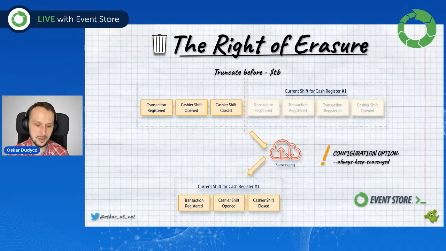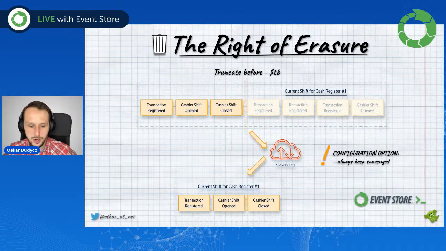And what that means is that scavenge process in general was built to optimize the event store data storage. So what it does, it's a really shortcut, but we can say that it's compacting the data. So it's going through all of the chunks, so all of the files that event store is creating, and just checking whether there are some data that can be removed. I hope that team or other person that is much more skilled about scavenging process won't be saying that this is too short explanation, but in a nutshell, this is what it does. So it just tries to reduce the storage.